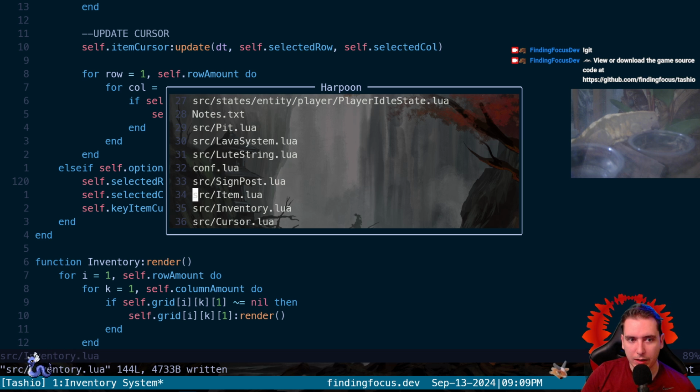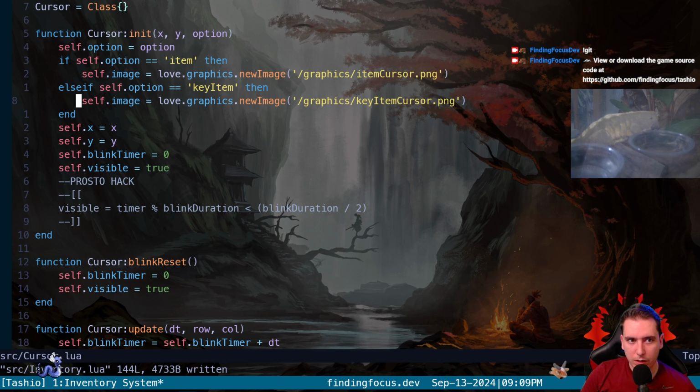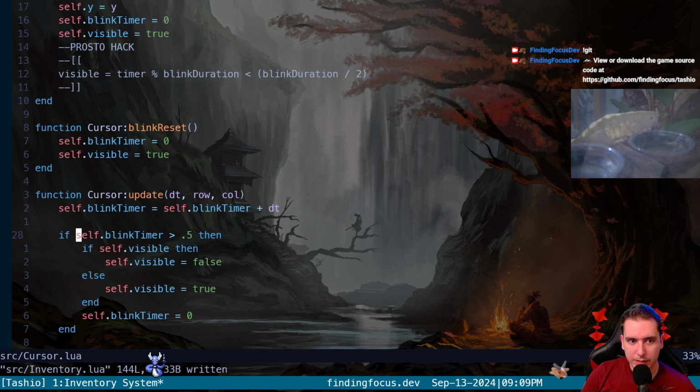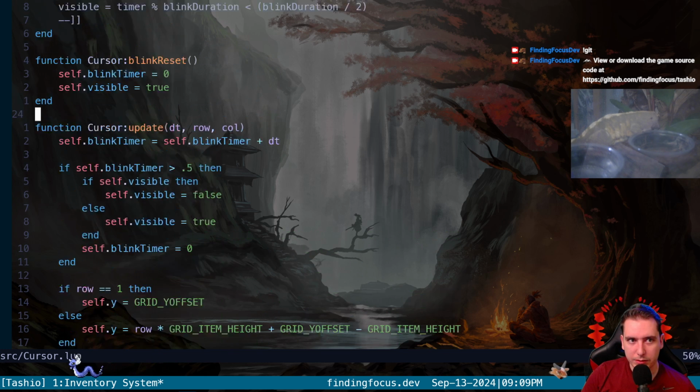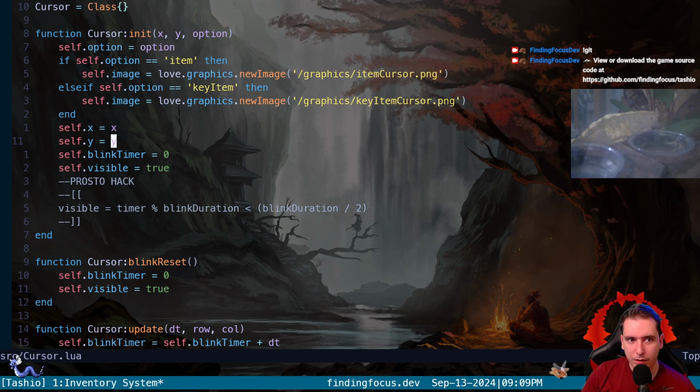Let's see. So cursor, now we have an X and a Y that takes in the X and a Y. Oh, okay, yeah. So once we pass in the row and column, we set our Y to be this. So we could set our Y to be this plus our original X position.